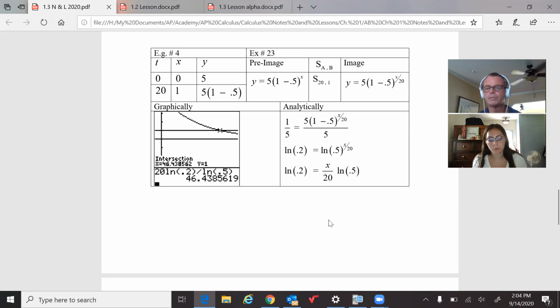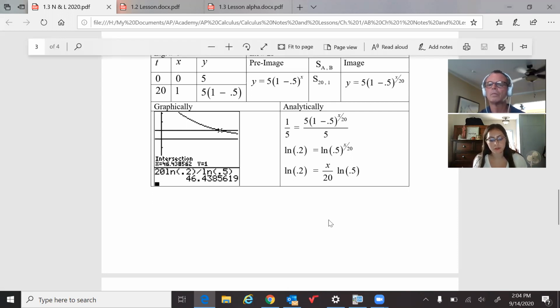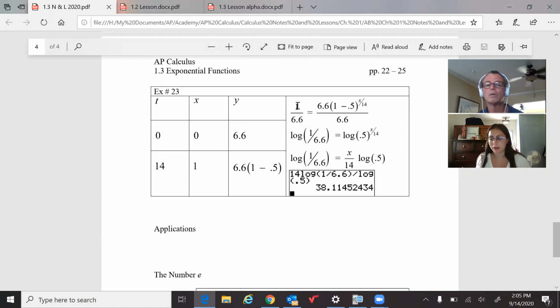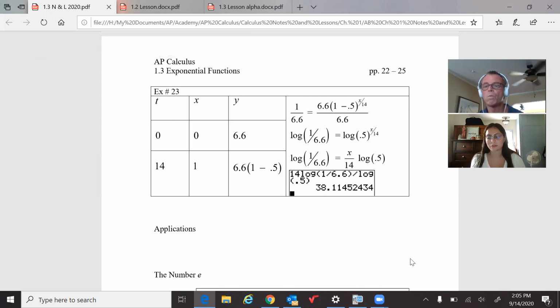Okay, so for part 1, it says express the amount of phosphorus remaining as a function of time t. Would that be like writing it as f of x equals 6.6 times 0.5 to the t over 14? Yes. That's part A? Yes. I just thought as a function of t, you wanted to isolate t. Well, here's what happened. I use an x up here. X stands for number of half-lives, and t is the time. So I didn't want to confuse the issue, so I left the x in this line. Doesn't matter what letter you use.